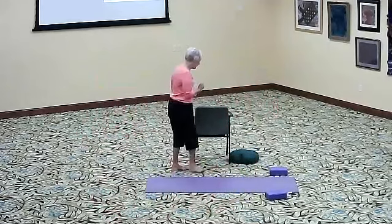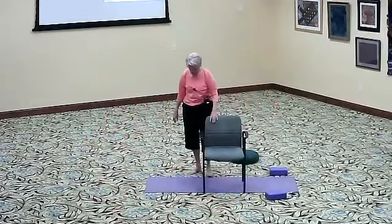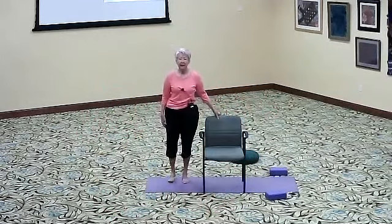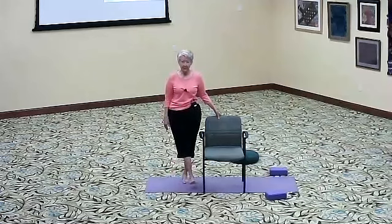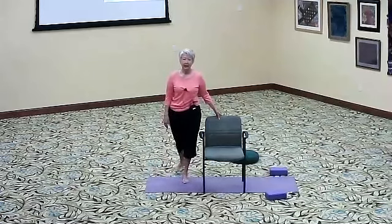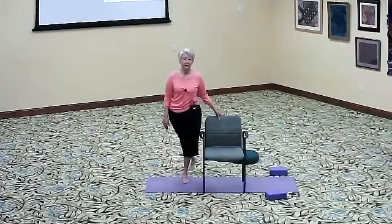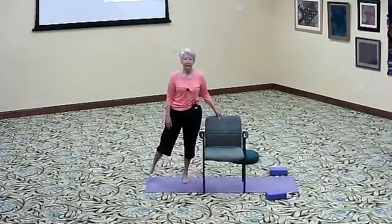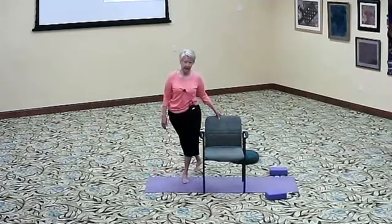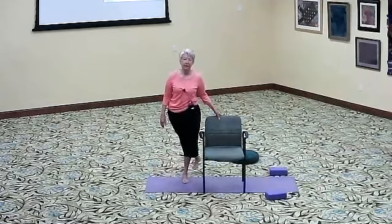Good. Okay, so let's do a little work for our side stabilizers. I'm going to drag out my chair. I have my left hand on my chair, standing on my left leg. I'm going to bring my right leg across my left leg, then out to the side and behind, out to the side and in front. Every time I bring my leg out to the side, I am careful to keep my right toes pointed straight ahead, not off to the right, so that I'm working the correct set of muscles.